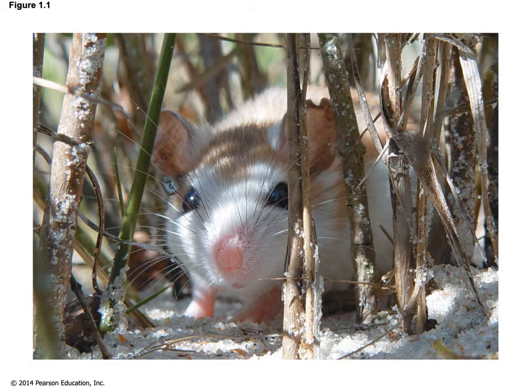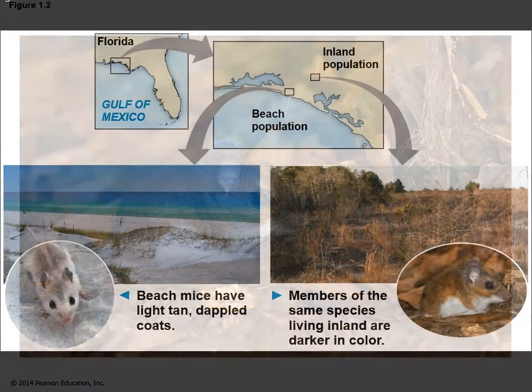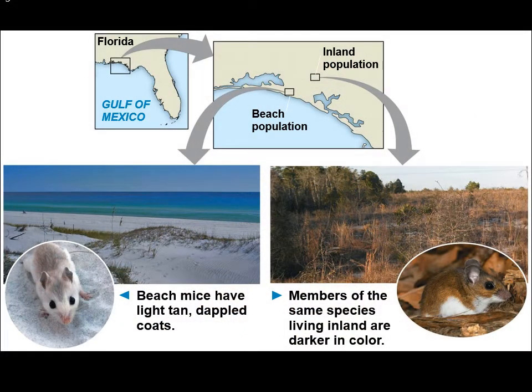Life seems to move in terms of more of a series rather than a species, much like you know about your iPhones, or whatever phone you have. Different versions come out every year, but it's still kind of the same type of phone. Anyway, we'll talk about that later, but this was a study done between these two versions of a mouse in Florida, and one lived further inland and one was on the beach.